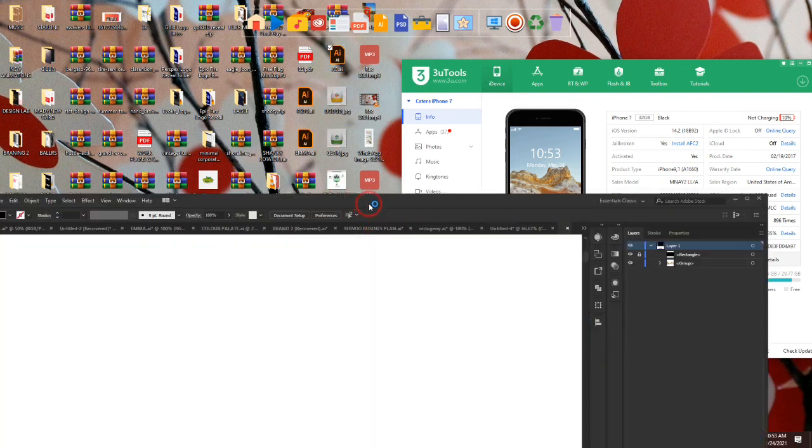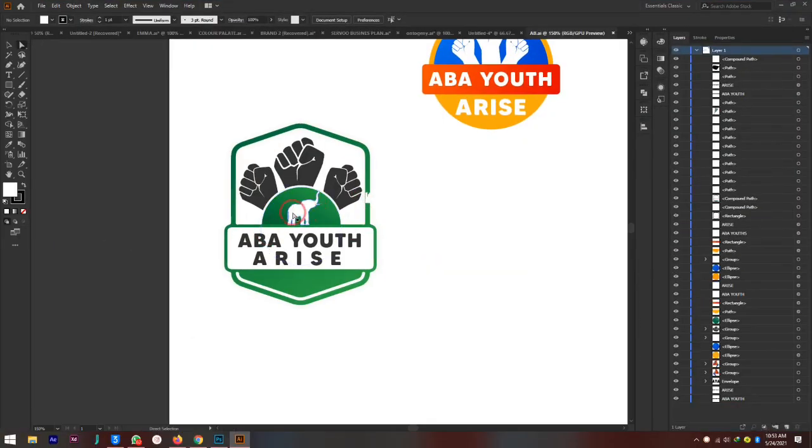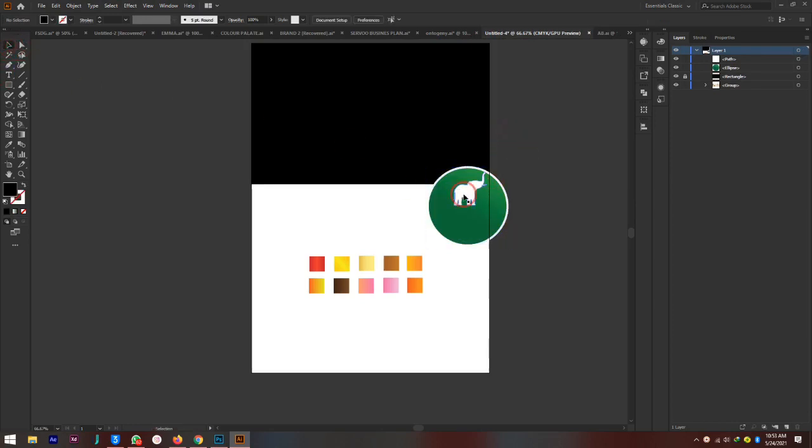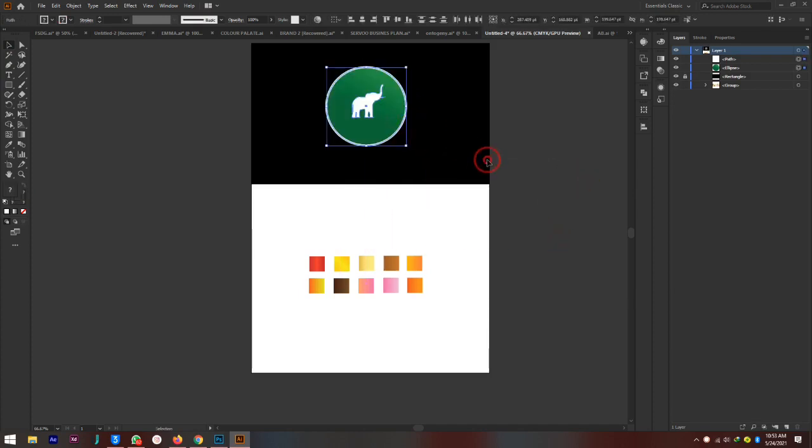So this logo here, we are going to import only this and this particular one. So these two we are going to work with, and I'm going to show you an example. I'm assuming this is a logo design. I'm going to show you how to use it. Dave, you said you don't know how to use gradients and it's a problem to you, and this is what we are going to fix today.